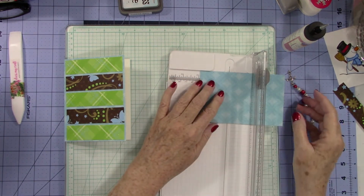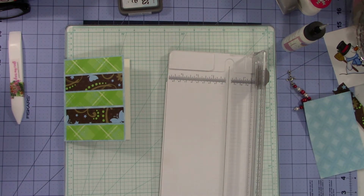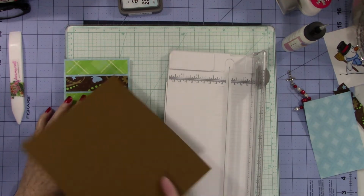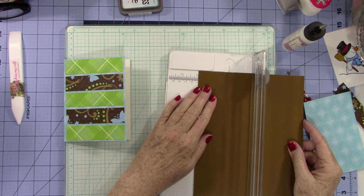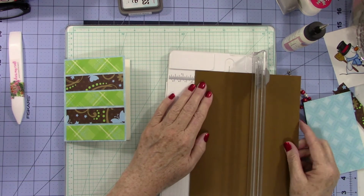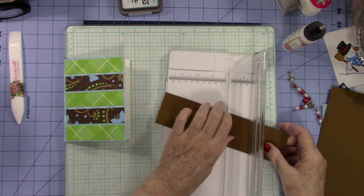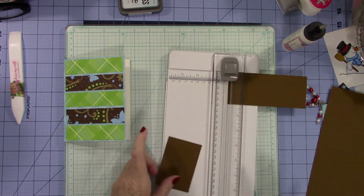Oops. You know what I'm going to do? I am going to cut a piece of brown butter. I think I have a scrap piece of the brown butter over here. I do. I think this brown is going to look stunning on top of that. It matches perfect. So I'm going to do this one 2 by 3. Maybe 2 1/4 by 3 1/4. I want it a little bit bigger. So let's do it like that. 2¼ by 3¼.